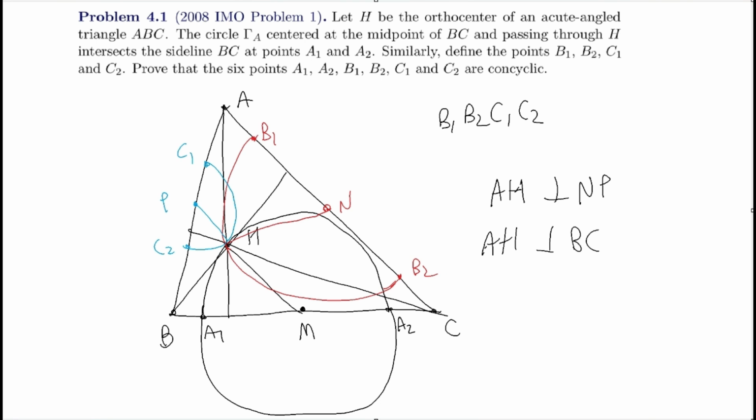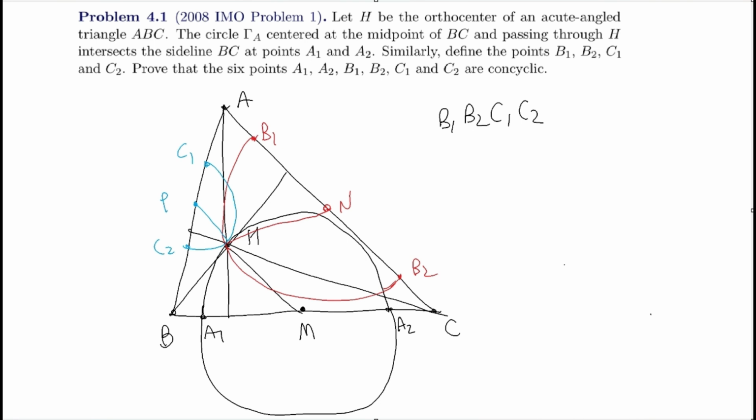And so it really means that we want to prove that these two lines are parallel, given that N and P are the midpoints of these sides. But this is just true because N and P are the midpoints. And therefore, NP is parallel to BC because midpoints. Obviously, we can't rephrase our argument in terms of this. So we're going to be writing up the solution in a different way. The proof that B1, B2, C1, C2 is cyclic.